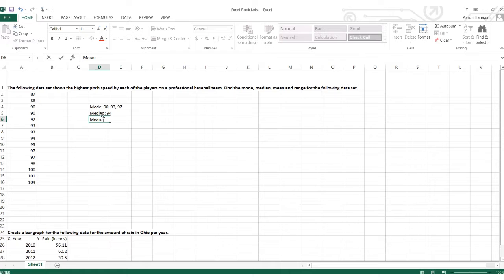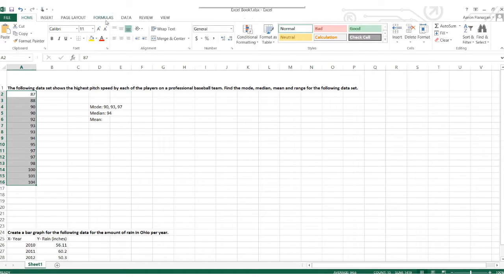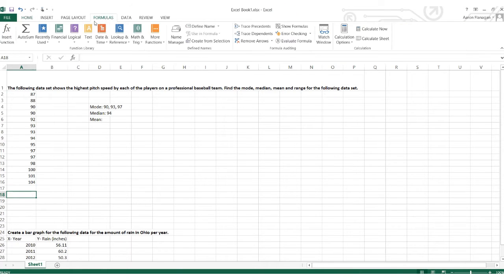So now we're going to find the mean. And to find the mean, we can use the formulas that are in Excel. So we're going to highlight our data set once again. Then we're going to go over here to formulas. Sometimes it'll be under auto sum. Yep, so it says average. And got to make sure it is only in A2 to A16.